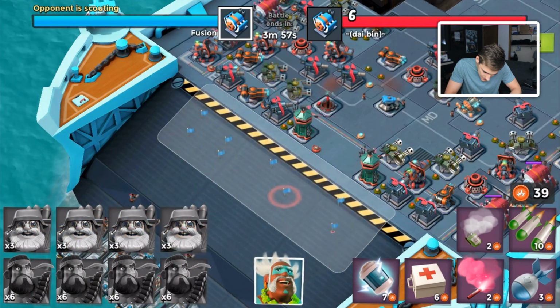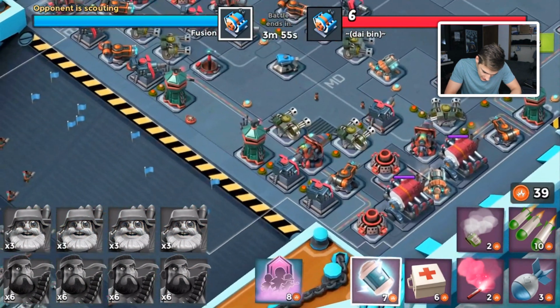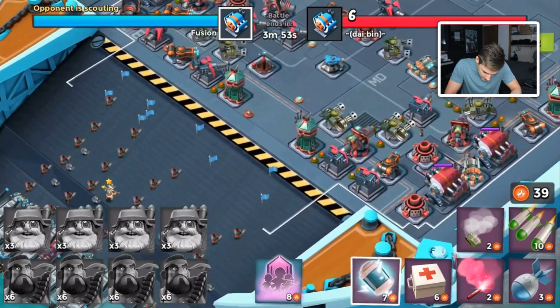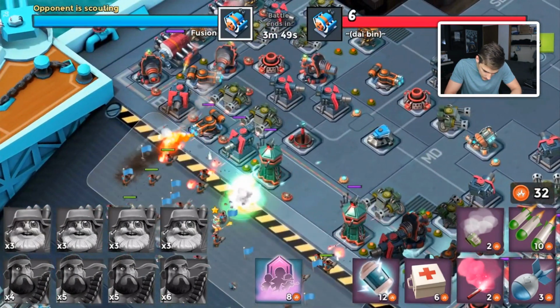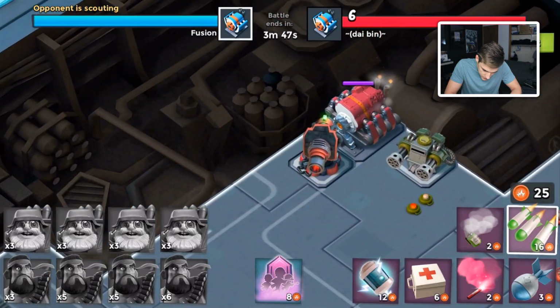Ooh, maybe this was a mistake. I did not drop enough troops on this side down here. So we're going to drop a shock. Help us out a bit. And start barding.